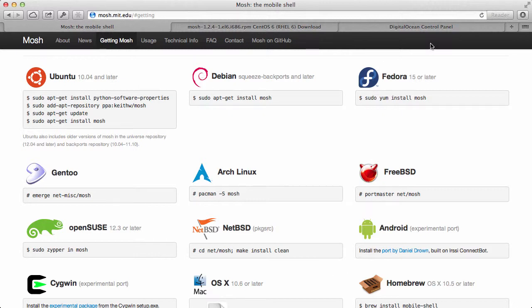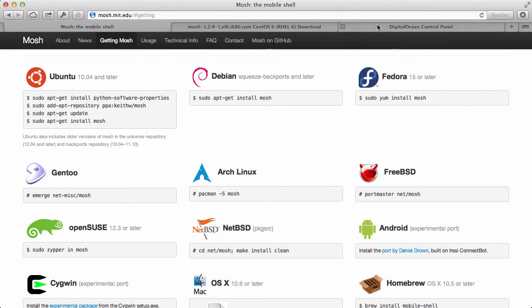If you want to go ahead and install MOSH on Debian, Fedora, and Arch Linux, by all means do so if that's the server that you're running, and you can use these commands here to get it installed. Installation is very simple, and the ease of use for MOSH is very simple. It's much like SSH. So let's get started.